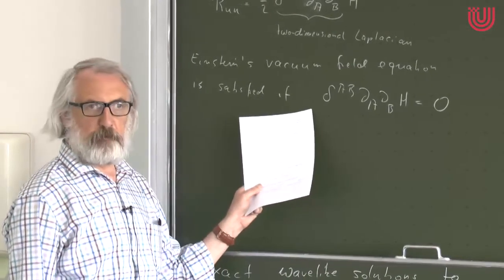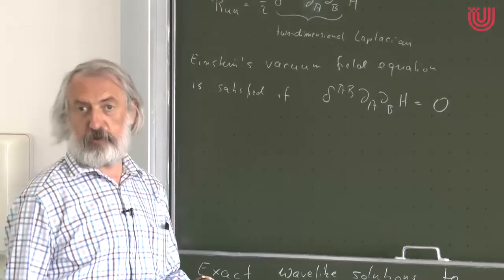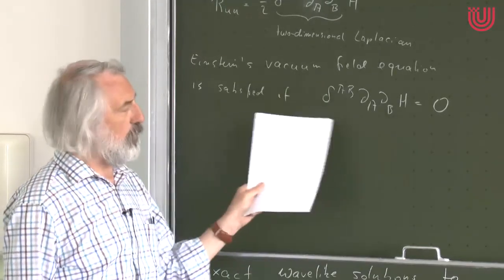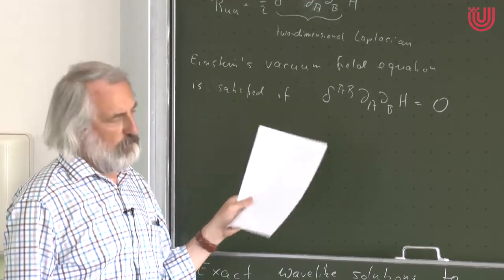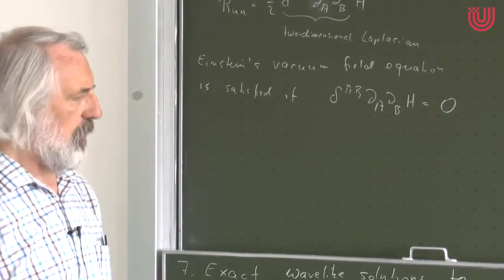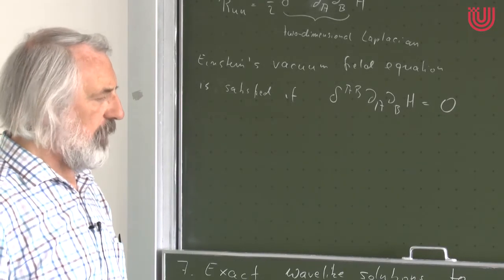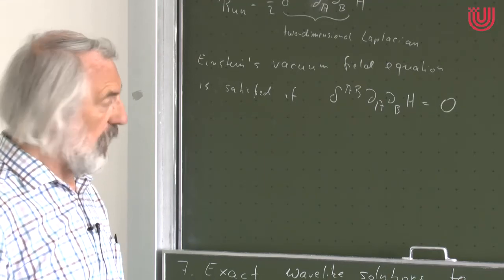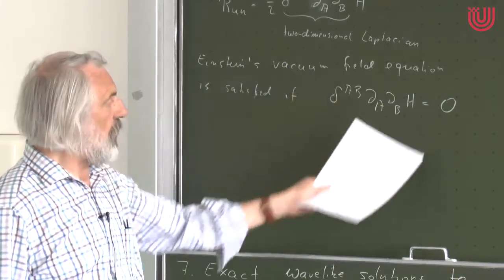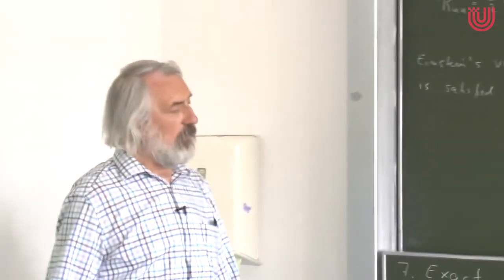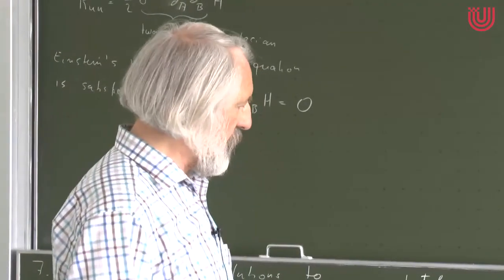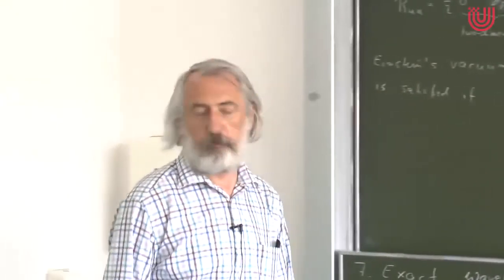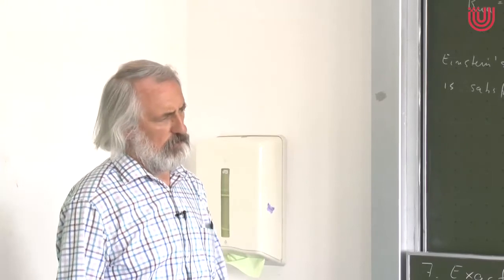And now comes the miracle. The miracle is that the differential equation you have to solve is linear. Yeah? Einstein's field equation in general is a nonlinear field equation. But with this special ansatz, it boils down to a linear field equation. So you can apply the superposition principle to these kind of solutions. If you have one metric of this form with a certain function h, and another metric with another function, h1 and h2, and both of them satisfy the Laplace equation, then also the sum, of course, satisfies the Laplace equation. So the sum of the two things is again a solution. So we have the superposition principle for this family of solutions, although the solution satisfies a full nonlinear theory. Yeah? That's what makes these things so nice and so easily tractable.